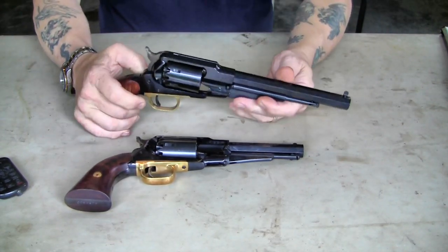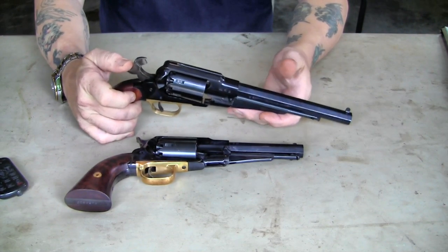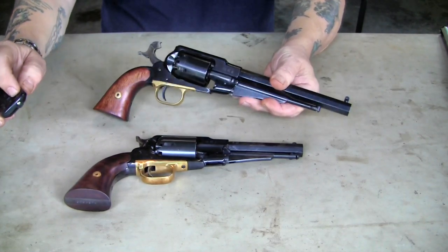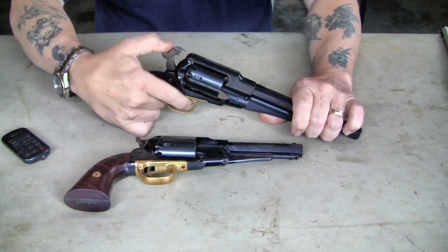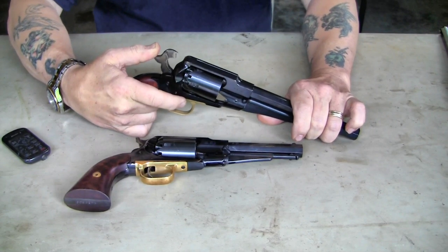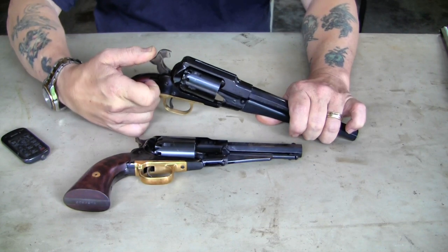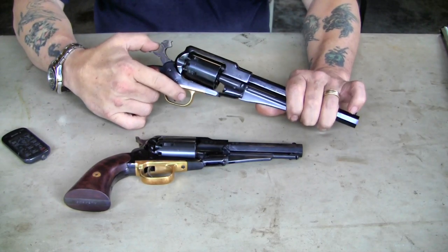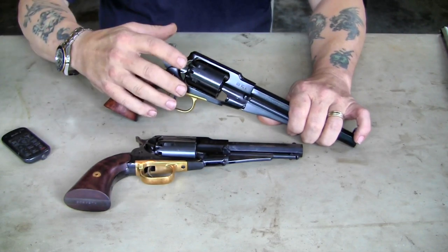This gun had several issues. One, the trigger wouldn't engage into the hammer. If you see in the early videos, you can see where I have trouble with that. When I came back, it wouldn't engage into the notch on the hammer. I had to clean that up with a file until I got it to work. Also with this one, same year, same company.